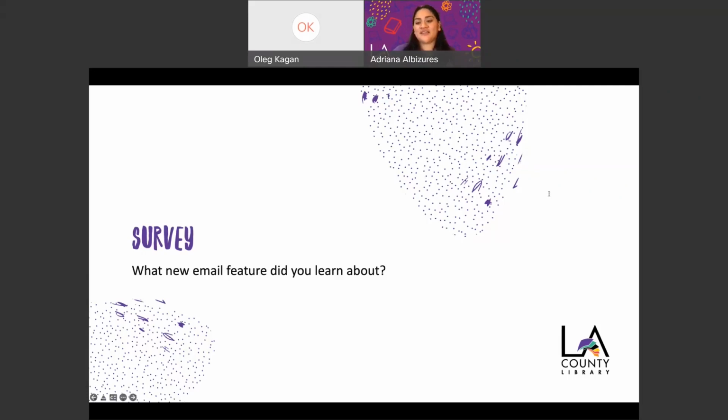Oh, the plugins. You guys like the plugins? Yes, the plugins are a great feature. And setting rules for moving emails to folders. Yes. So if you guys like the rules, I talk more about it in the organize your emails program, and I talk more about other amazing features in order to organize your email. So if you want to check that program out, I recommend it, as well as other amazing programs that we talked about.